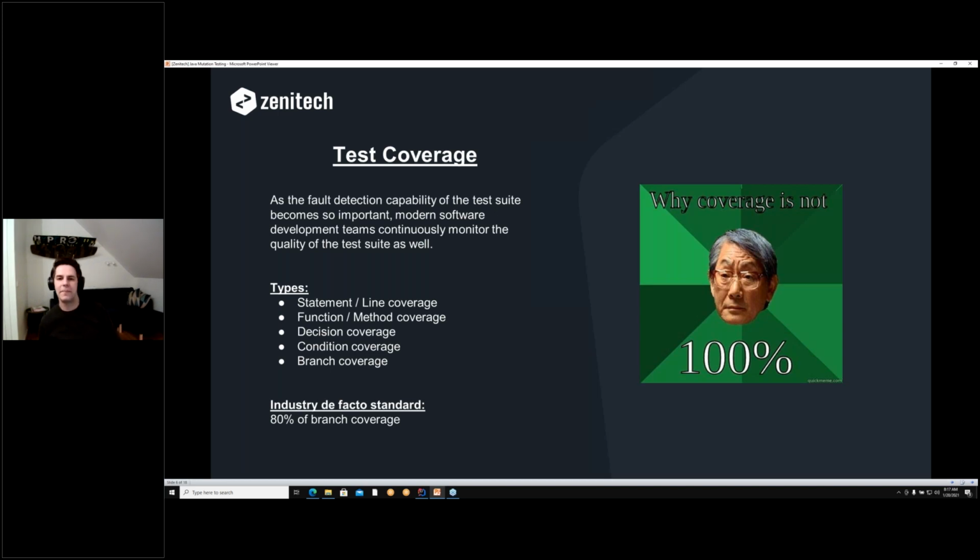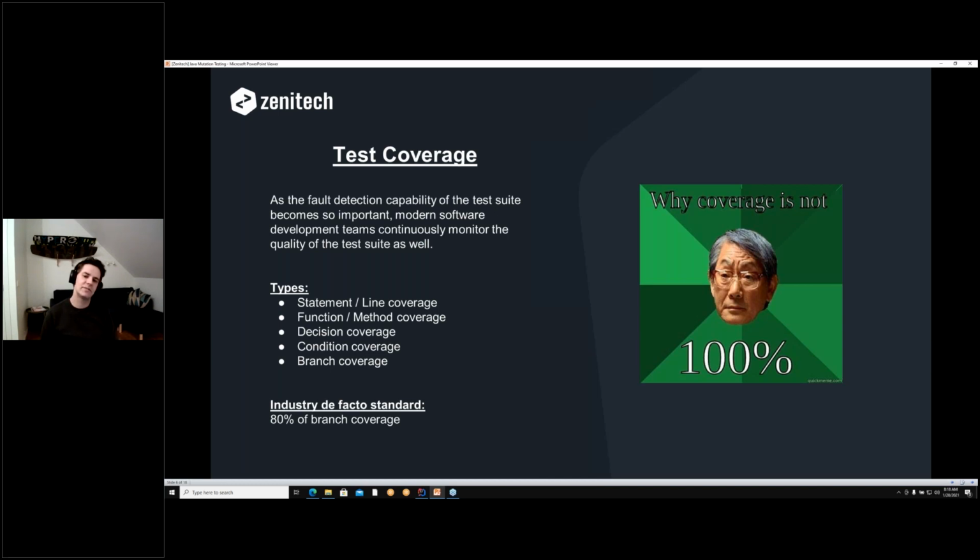So there are different types of test coverage. In a broad sense, it means that when we have our system, our actual application, and we run tests, test coverage checks if our tests actually execute some parts of our system. And those parts can be defined in different types.